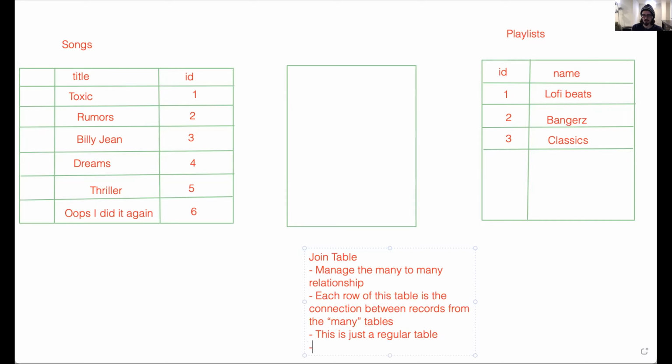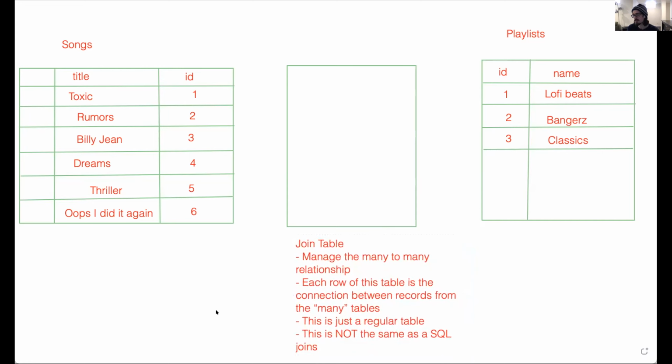Another thing to point out here is that it's not the same as SQL joins. So in your intermission work, you did some SQL joins, and we're going to have a class on SQL joins next Wednesday. This join table is very easy to confuse with SQL joins.